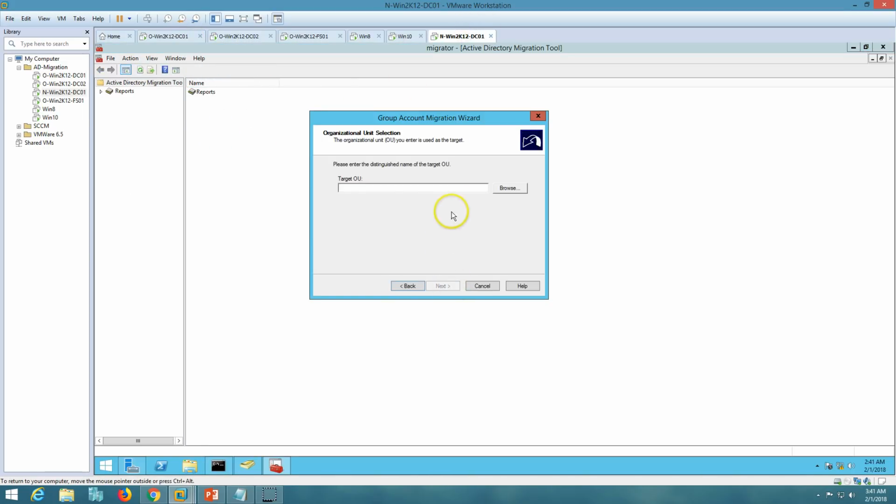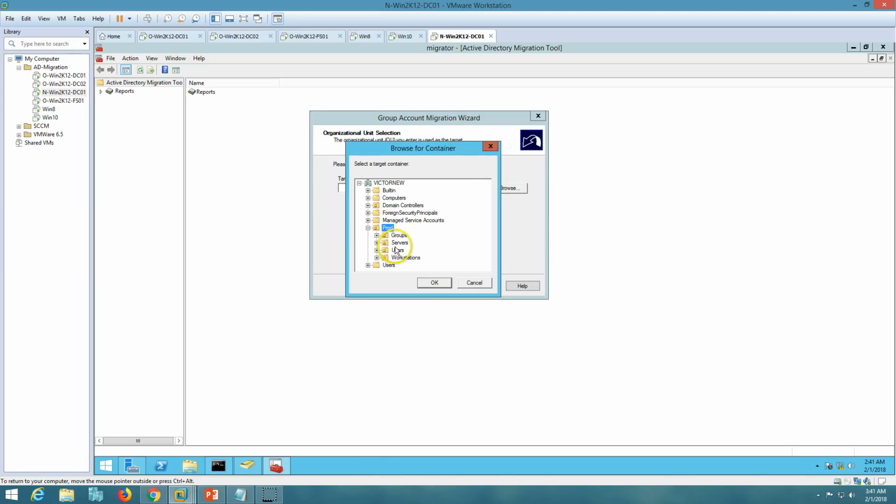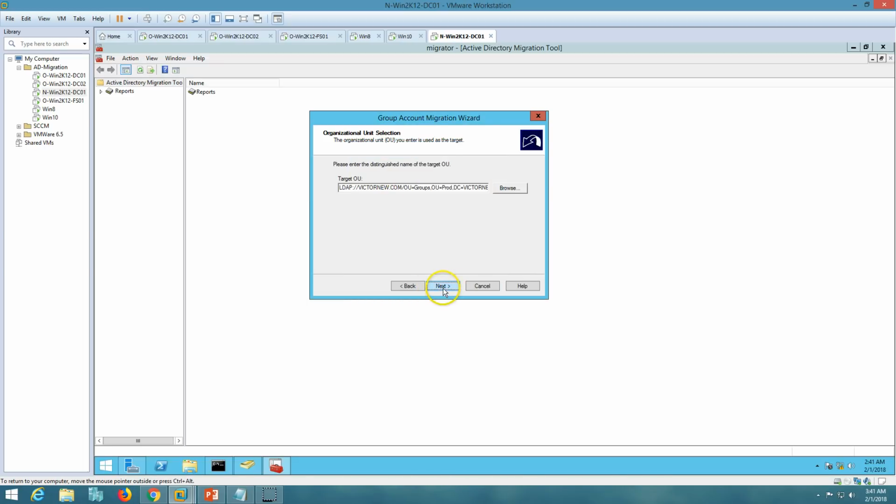So I'm going to click next, and for the target OU I'm going to migrate into my prod and groups. So Victor new OU, and click next, and here we have something called migrate group SIDs to the target domain. We can select these settings, and you can customize as per your requirements. So with these options, I'm going to copy the group members and fix the membership of the group. You can go with the default option also, and you can fix these options later on also. So I'm going to do this fix membership for the group and group SID to the target.